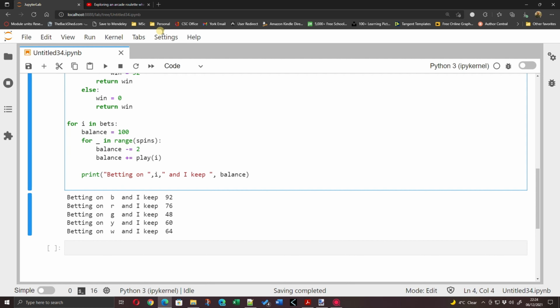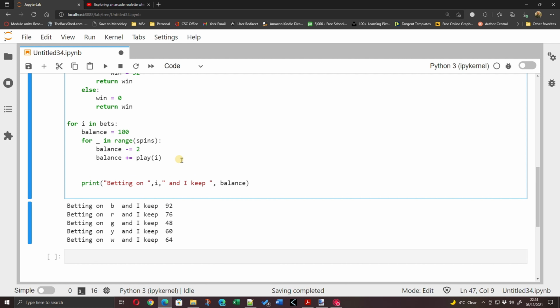So what I want as well maybe is a different strategy, which is, what if I just want to choose a random value? I don't want to just pass in the colours, pick all blues, pick all yellows and so on. So if I stick outside for i in bets, I now have another iteration.